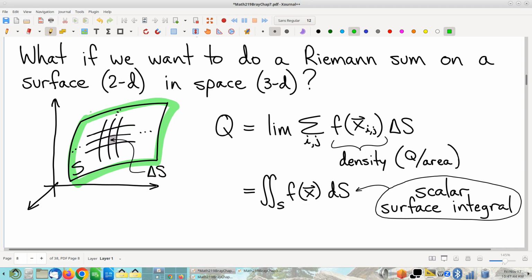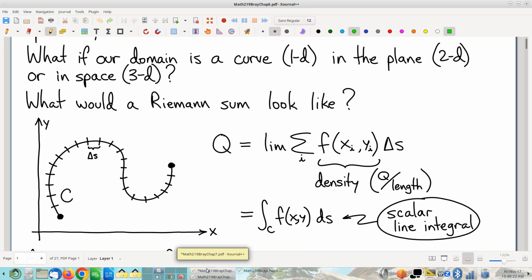So again, let me just remind you, what are the shapes that we've talked about doing Riemann sums for? Well, we've talked about intervals on the x-axis. That's single variable calculus Riemann sums. We've talked about areas in the plane, two-dimensional area in a two-dimensional plane. We've talked about three-dimensional solids in three-dimensional space. We've talked about curves. Dimensionally odd, right? So maybe a one-dimensional curve sitting in a three-dimensional space. We created a whole new kind of Riemann sum for curves, and in fact, I've got it right here.